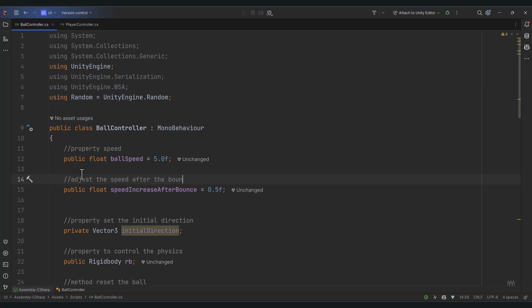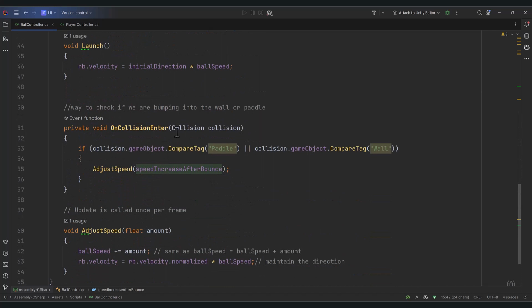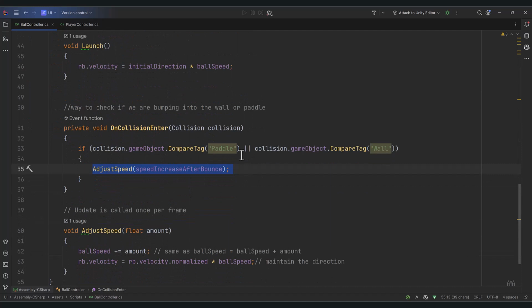And you want to be pretty descriptive when you're creating variables. There's some studios you're going to work at where they don't even use comments, they just use descriptive names for variables. And down in here, what we're doing is this checks if anything has a collision object on it, the ground, the walls, or whatever. So what we went ahead and did is if our game object has the tag paddle, which we're going to tag our paddle, we're going to add speed to it. Right now we only have 0.5 in here. We're probably going to have to crank that up. I'm not sure until we actually get into it.